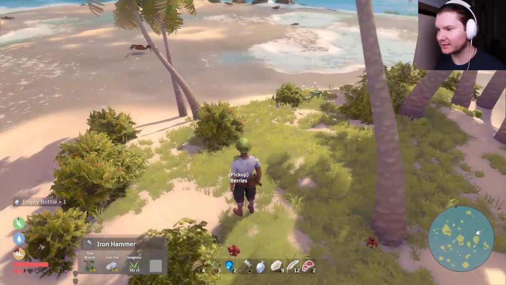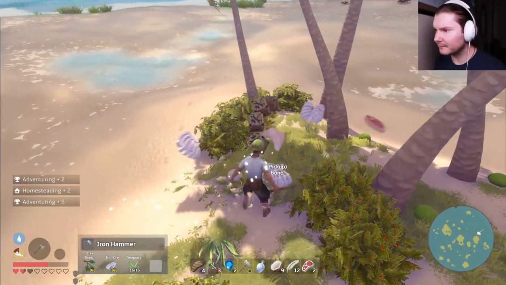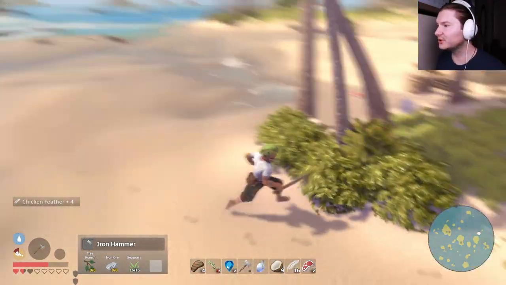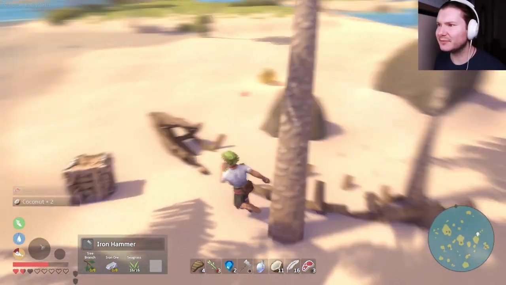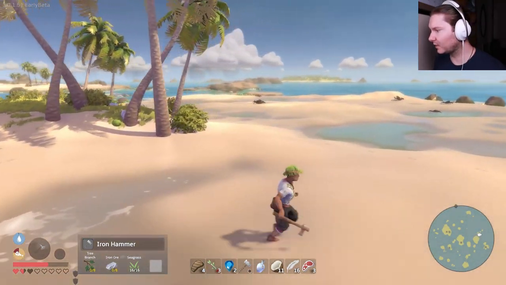I got plenty of bottles now, though, for the workbench, so that's good. You got any feathers? Yeah, you do. You got feathers for days, don't you? It's not me, it's you. It's not you, it's me. Who is it? Where's my workbench? Oh, it's down here. Okay.